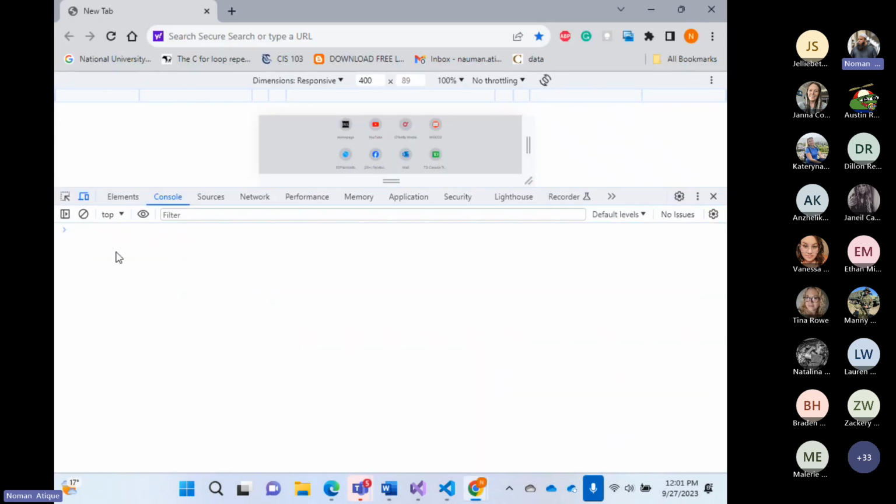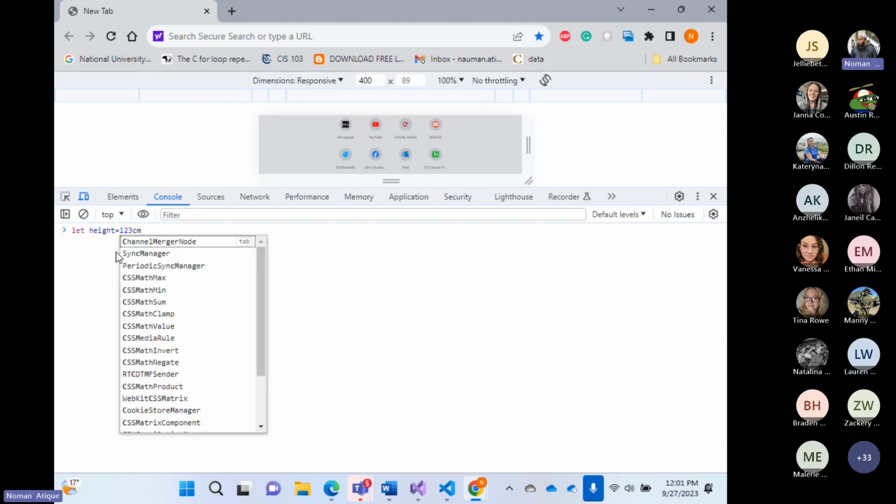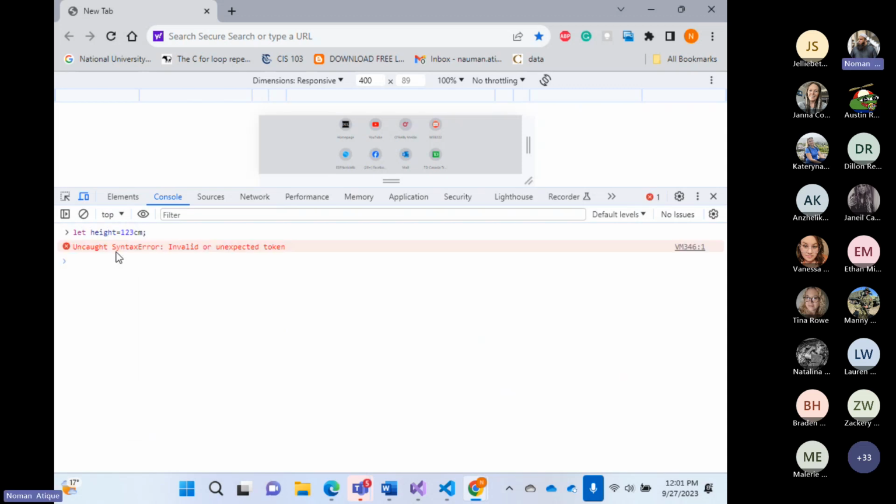Look at here. If I have a number, let height equal to 123 cm, something like that. It is written like this one, right? I would like to show you something. Okay, let height is equal to 123 cm. Oh, cm is not recognized. Okay, I got it. So let height is equal to 123 cm.